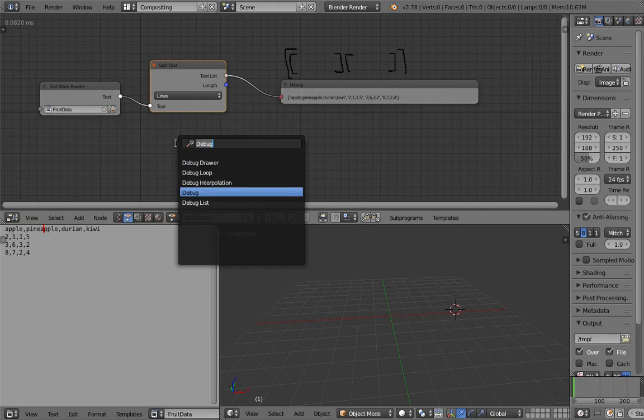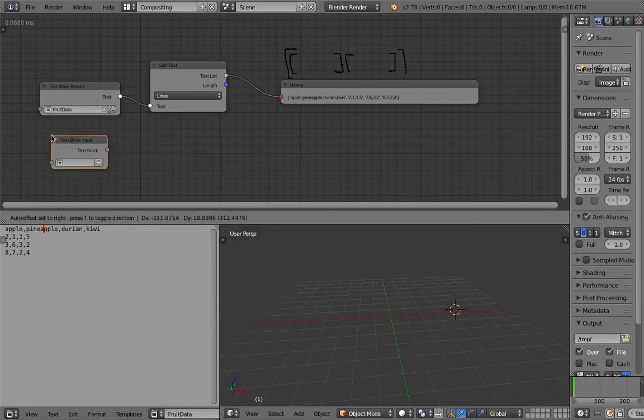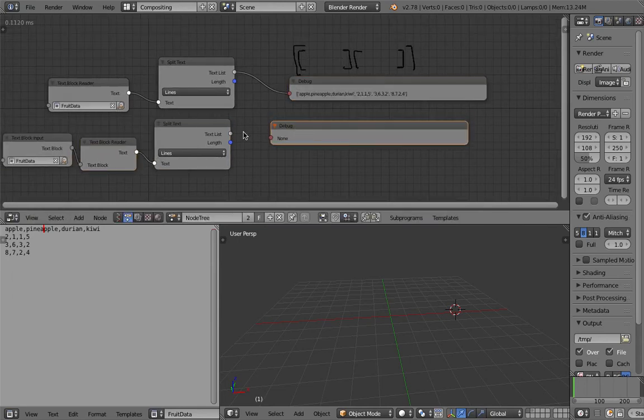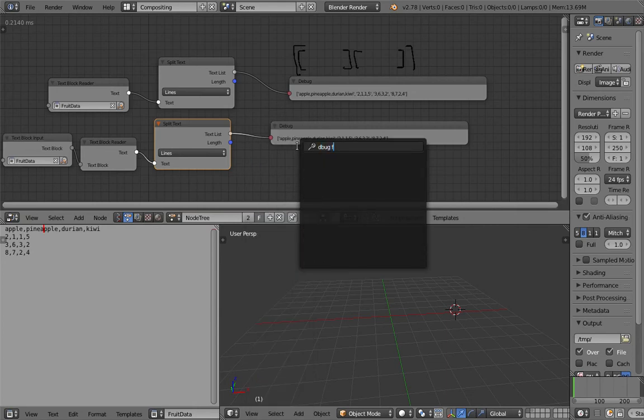Maybe text block input. Maybe we should use this actually. Let's have a look. Debug drawer.